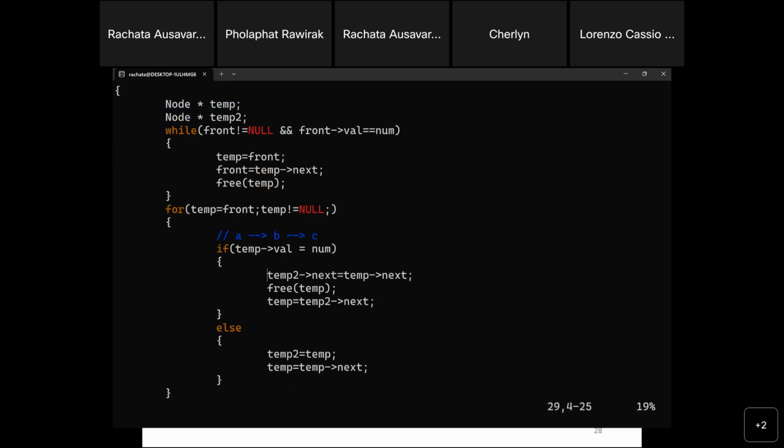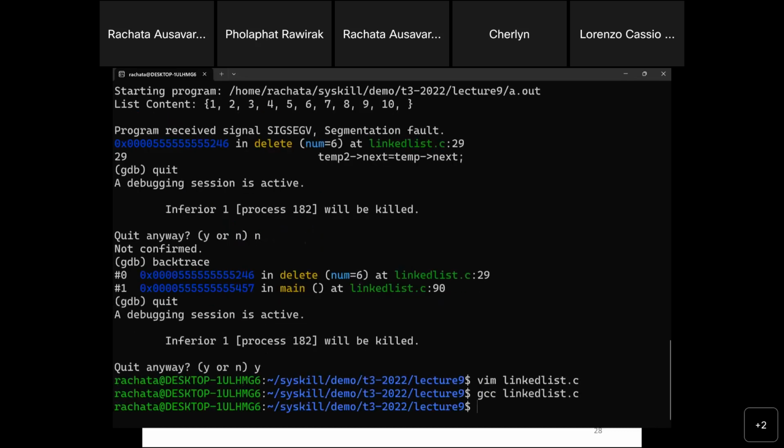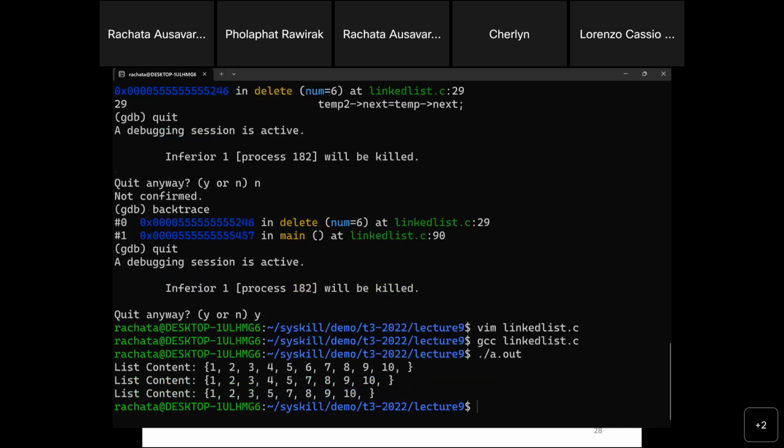Before this, temp val is not going to be equal. Something wrong here, first of all. Is that correct? Equal? Yeah. All right. But I don't think that's the issue, actually. Because if that's the issue, it means that something is wrong when I have to delete everything. It means in this case, if I want to delete the first guy, it's wrong. Which that was actually my trap. So it should work now.